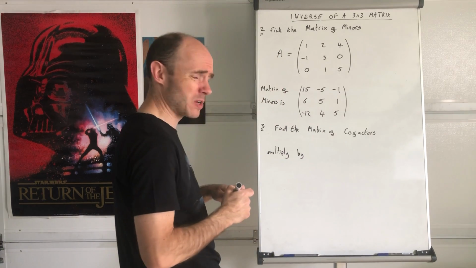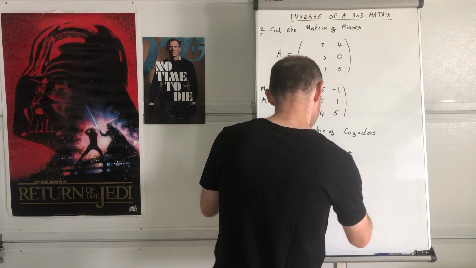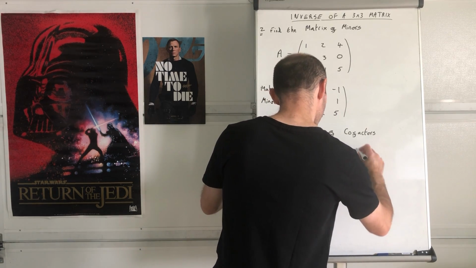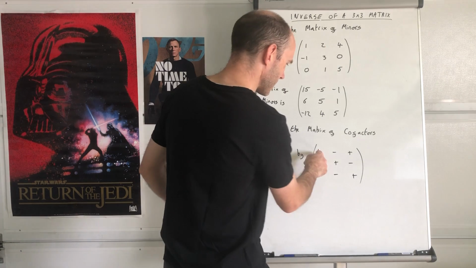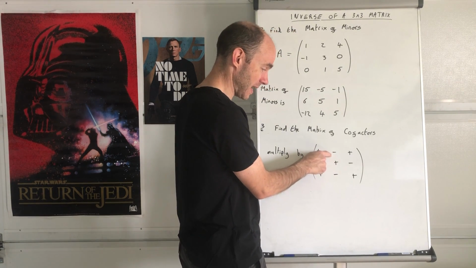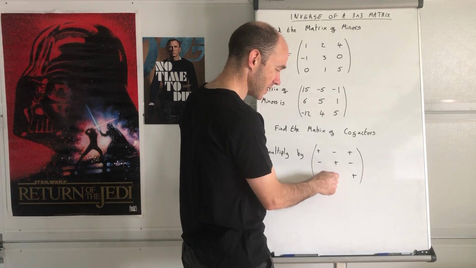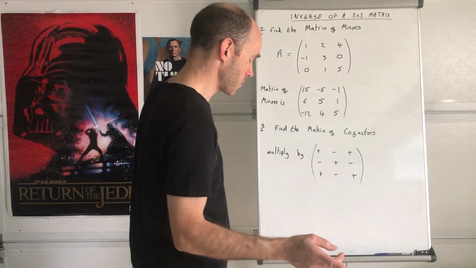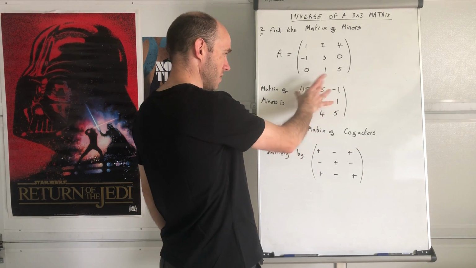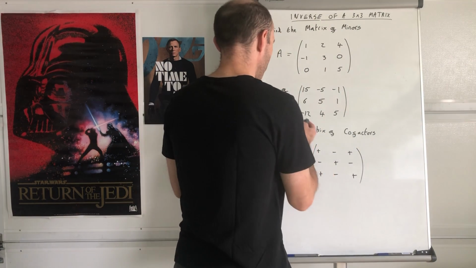I'm going to use this term very loosely. Multiply by this plus, minus, plus, minus, plus, minus, plus, minus, plus. What I mean is we're going to multiply the corresponding element by a positive 1, that corresponding by a negative 1, that by a positive 1, negative 1, positive 1, negative 1, positive 1, negative 1, positive 1. Okay, that's what we're going to do. Now, to save some space, I'm just going to rewrite that with what I'm going to multiply it by.